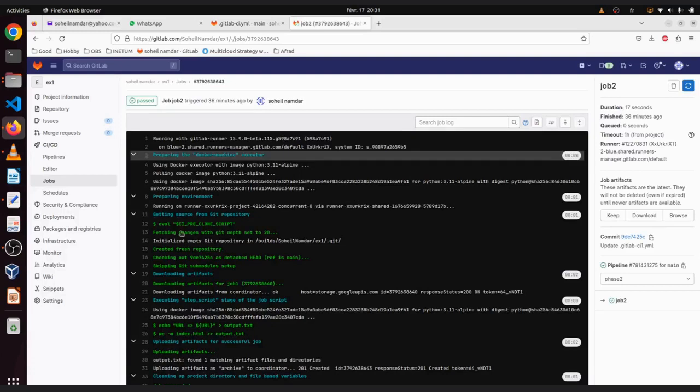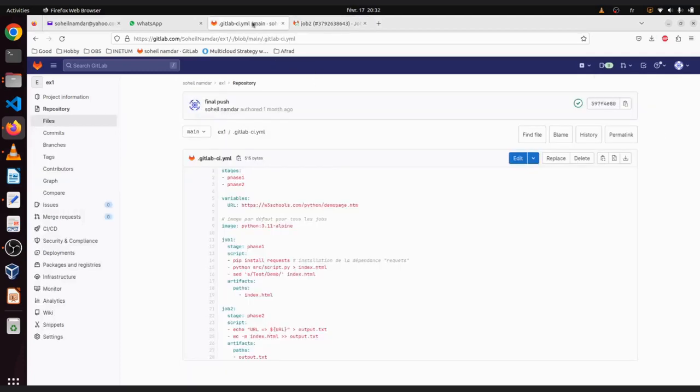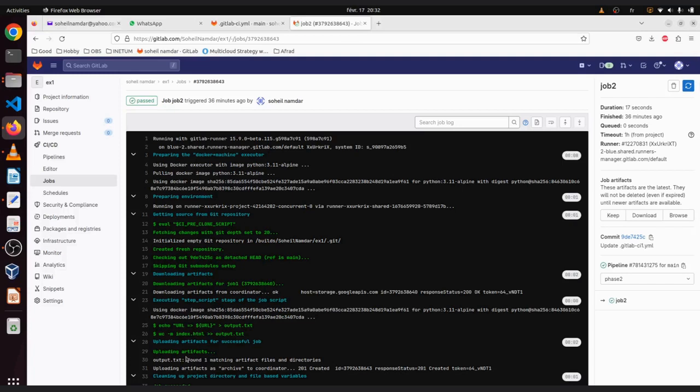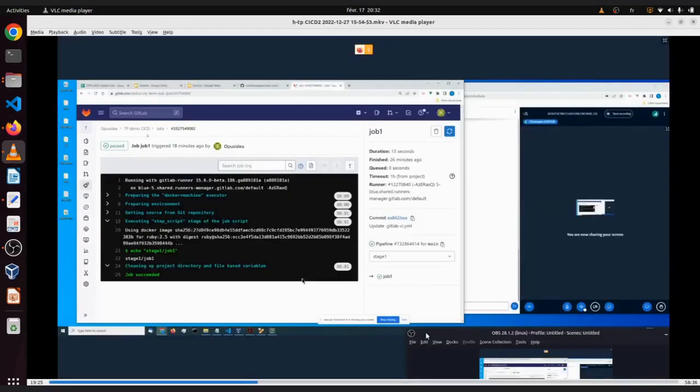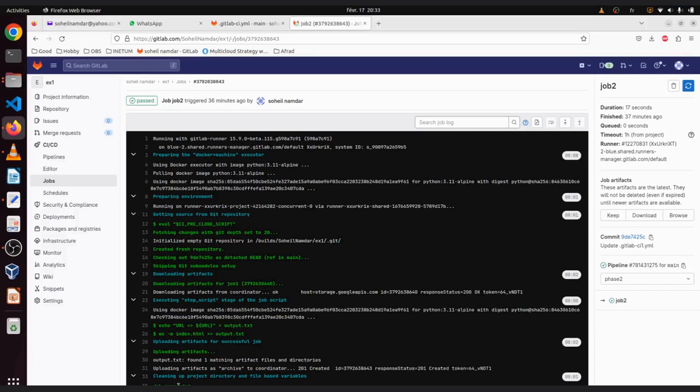Prepare environment, getting source from Git repository, and downloading artifacts, executing step script stages of the JavaScript, different things that job 1 and job 2 we defined to do for us, and upload artifacts successfully.